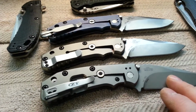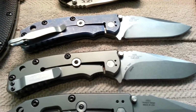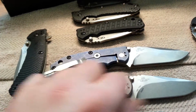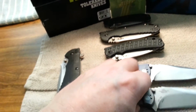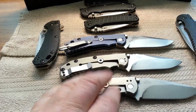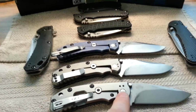551 Elmax steel on a new third gen body. Works like a charm. This was its old body, in which I took the 550 blade off this third gen and put it on the first, and it works like a charm. This knife is cherry too. Locks up, no issues, works great. That's basically the main thing I started this video for, that you can change these. They're interchangeable. I had some extra washers, and I put a little different washer setup on this.